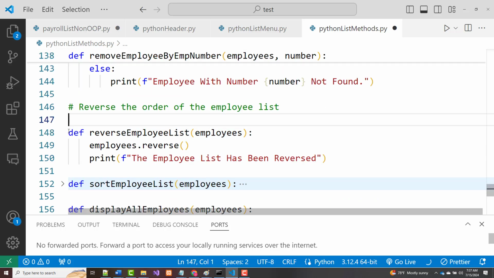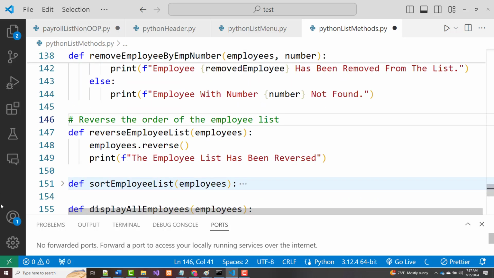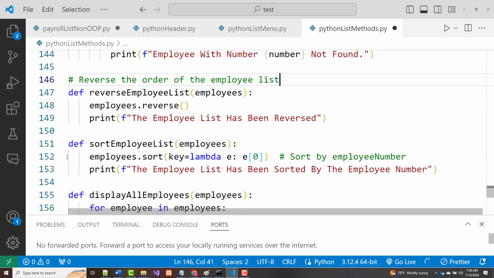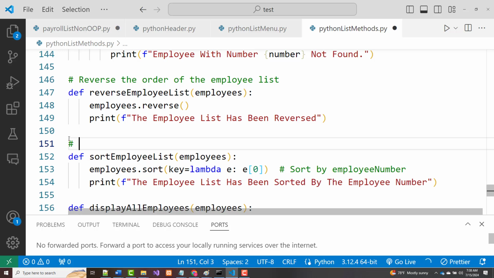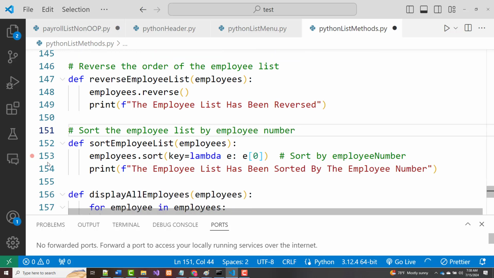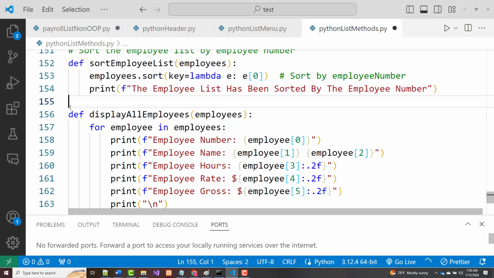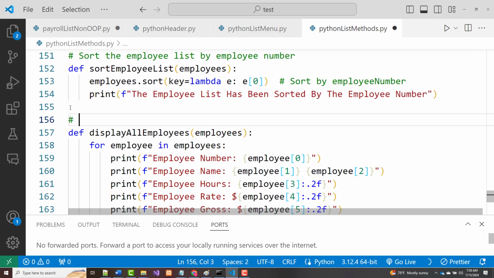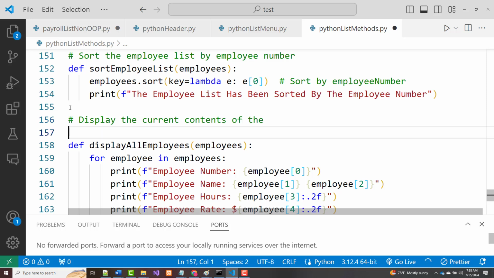This will sort the employee list by employee number. This will display the current contents of the employee list.